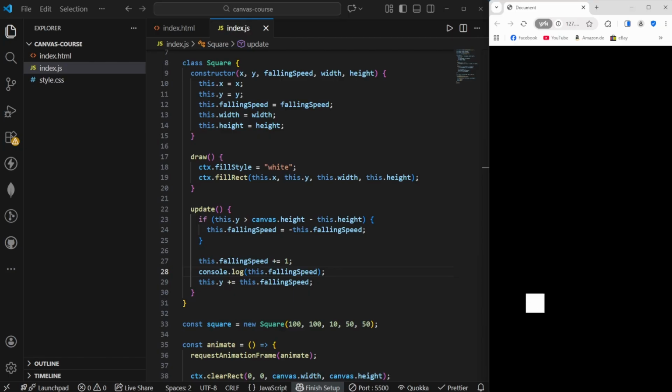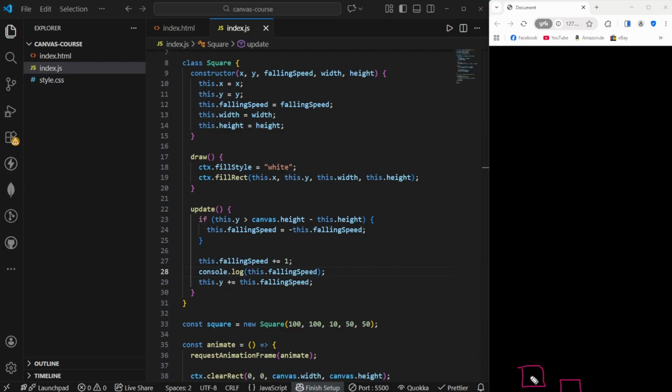So now you probably might wonder why our square goes lower and lower, and at some point also might bug in the ground like this. So this is a problem that we can fix in a second, and I'll explain the reason to you for this. If you think about what we had previously, it's also possible that our square is sitting right here, for example. So it's essentially close to the bottom, but it's currently not really at the bottom. But during the next frame, it could be right here, for example, because we add falling speed right here to our y value. And we're going to check for this condition.